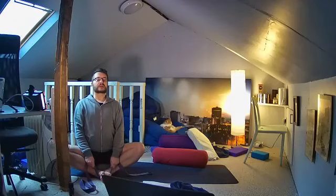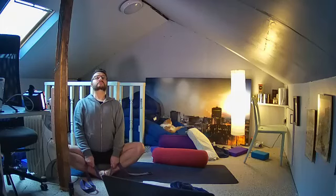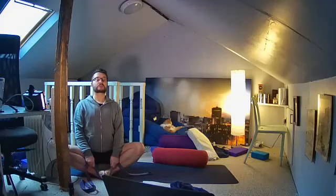Focusing on inhalations and exhalations, listening to the breath. Getting the lungs from the bottom to the top, emptying them from the top to the bottom. Just making space for the breath. As long as there are no heart conditions or high blood pressure, you can hold the breath at the top of the breath just for a second or two, but without any grip. It's just a suspension where you allow the breath to permeate into the blood.